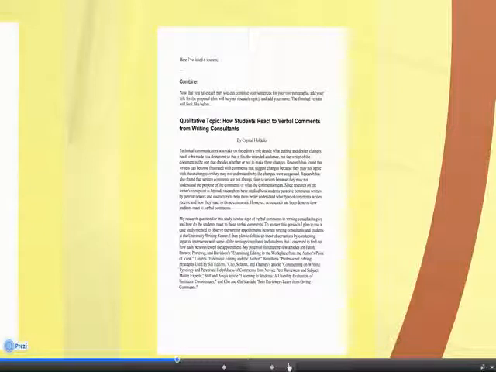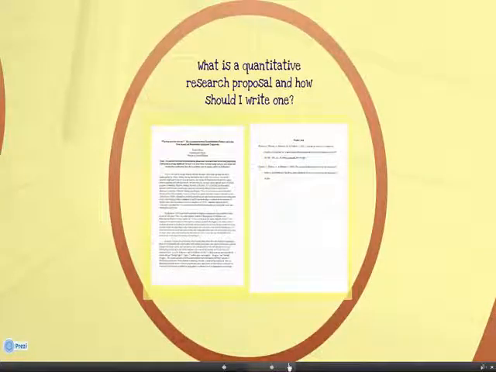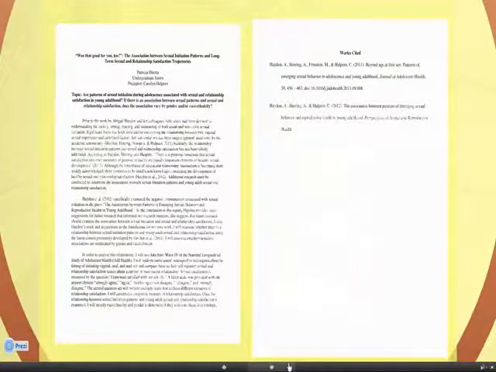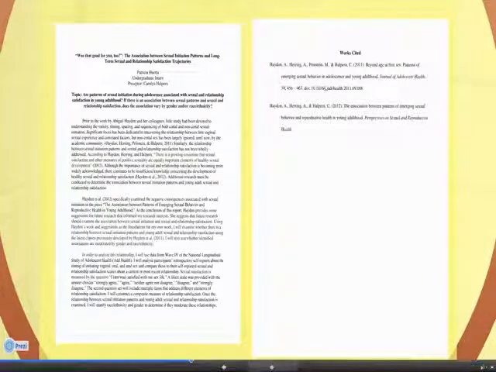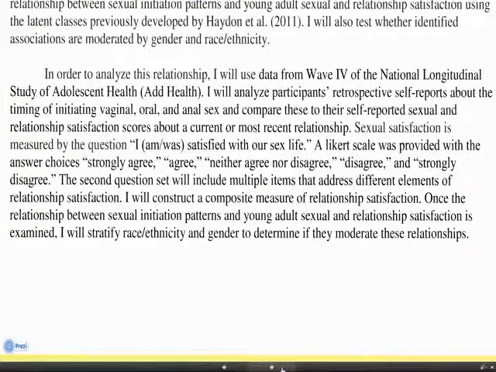So that's how you would form a qualitative research proposal, but you can also do a quantitative research proposal. So the example provided is one that I personally used during my undergrad when I was doing an honors thesis. And the major difference between a quantitative and a qualitative is that with a quantitative, the methods are a little bit different. So when you're doing a quantitative, you tend to go more into depth about the specific measures you're using, how you intend to measure whatever variable you are interested in.